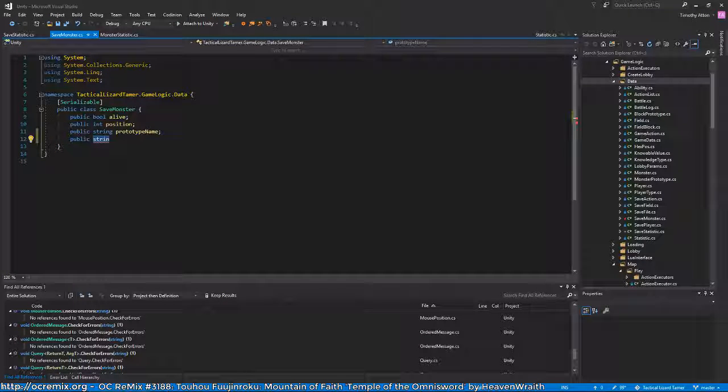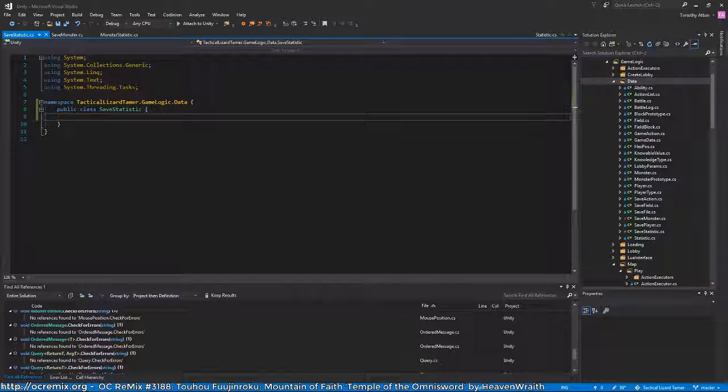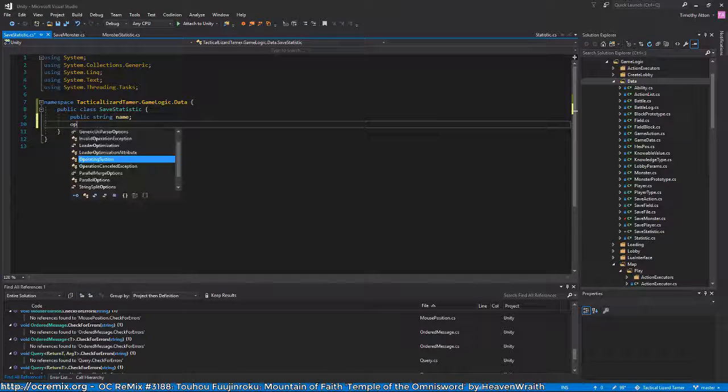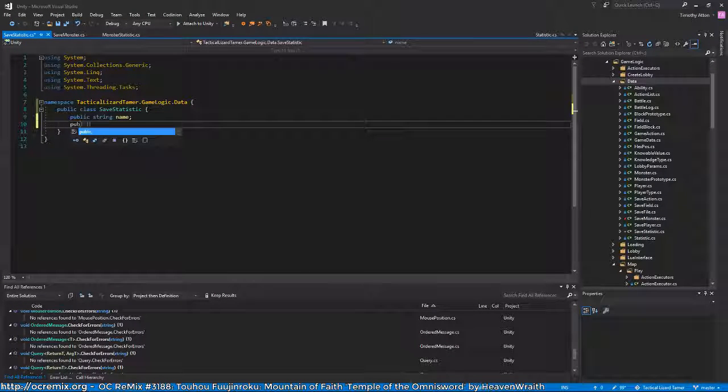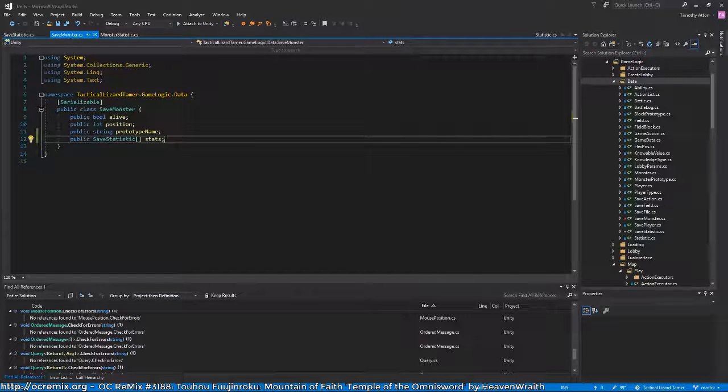Okay, so we have an array of save statistics. And here we'll just have public string name and public float value, just in case we end up having more than one value like I talked about yesterday.